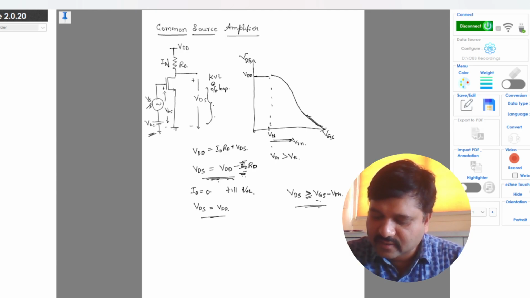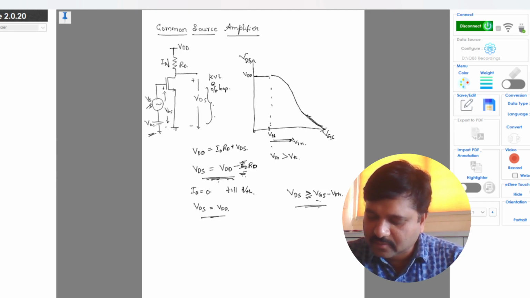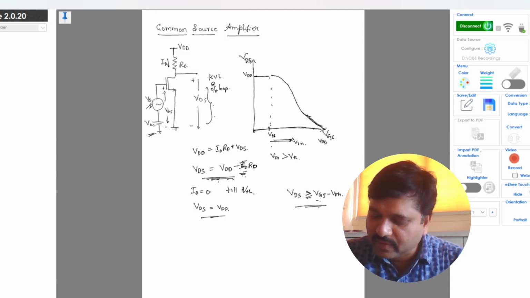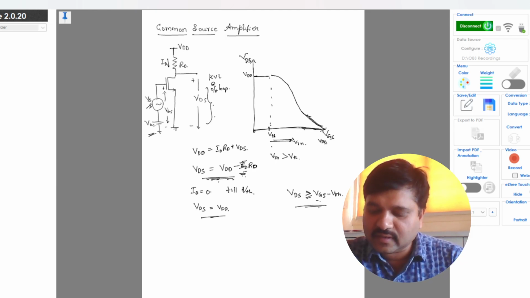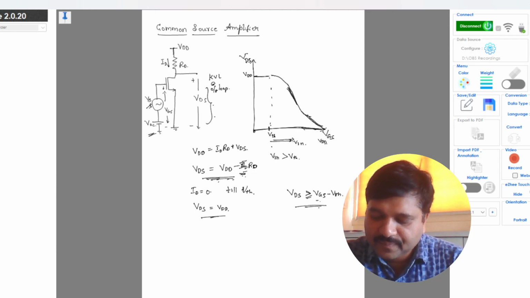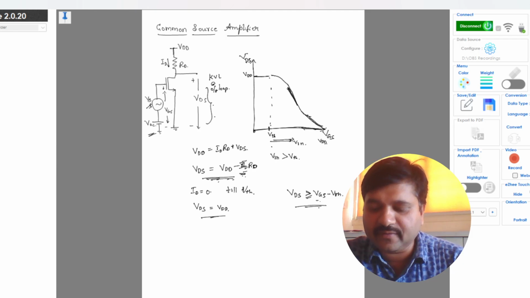When the current is maximum, meaning when the input voltage is very high up till VDD, then what happens? Sorry, the output voltage will become 0 in this case. So this is the input output characteristics, and for the transistor to work like an amplifier, you operate in the linear region of the amplifier circuit. This is the linear operating region of the amplifier circuit.